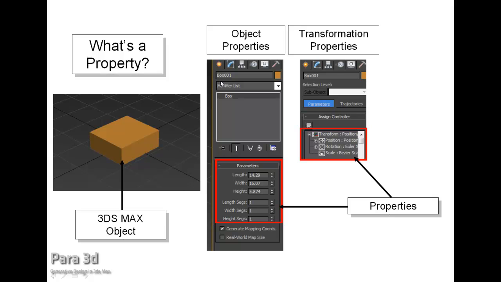There are other groups of properties called object properties, and they represent the parameters of an object that deal with the geometry or different attributes of an object. In this case, a box has length, width, height as different size parameters, and length segments, width segments, and height segments as integer values that control the density of the mesh.